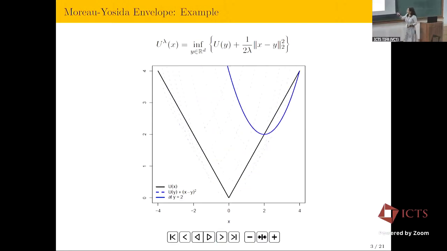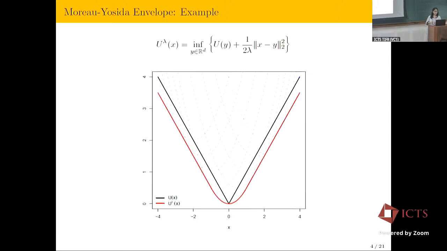And once I do this, what I need to do is, for any given value of x, take the infimum over all values of y. So that means for any given value of x, I'm going to go up and see where's the first blue curve that I meet. That's the smallest value of the inside function. And that's going to give me my final envelope pointwise for all values of x. And that looks something like this. So that just basically joins all the curves over here.